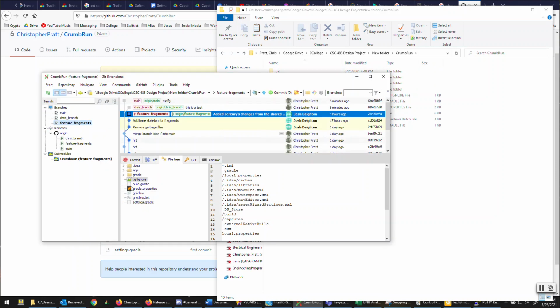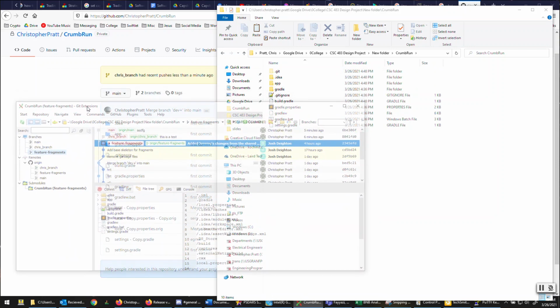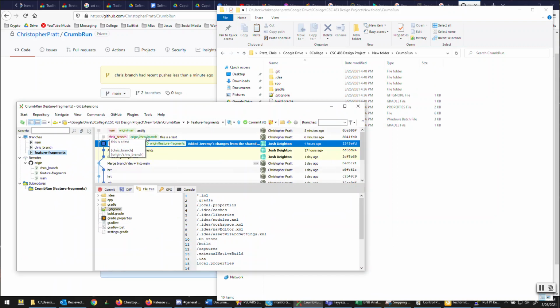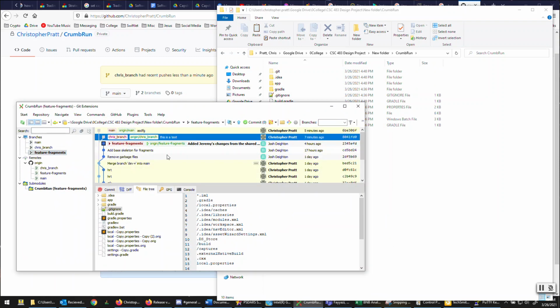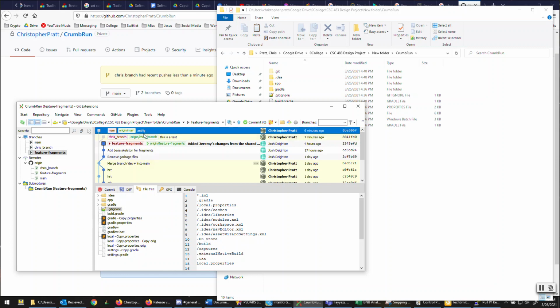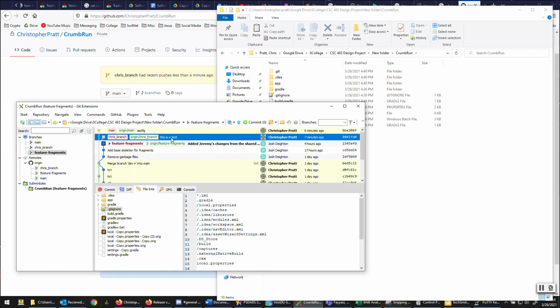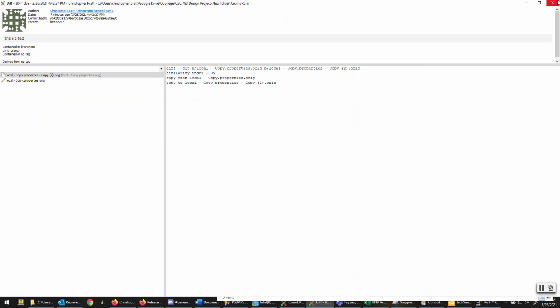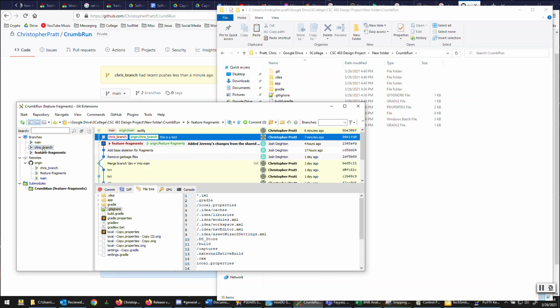All right, so let's create a merge conflict. We'll go local, I guess Gradle. We'll do Gradle on both of these. Nope, that's not what I wanted to do. All right, I'm going to go to Chris branch.